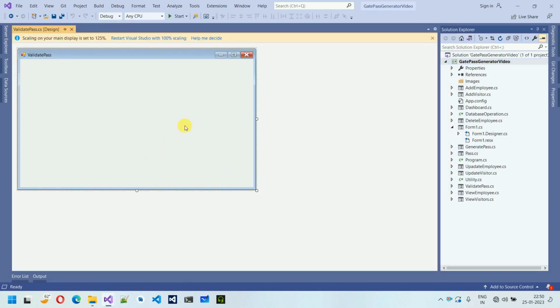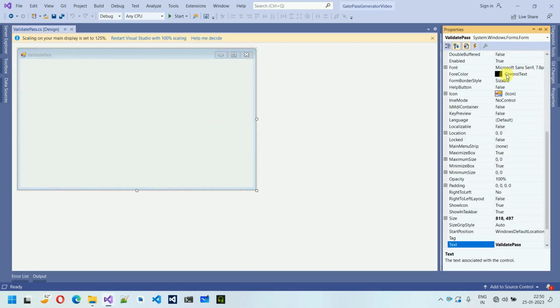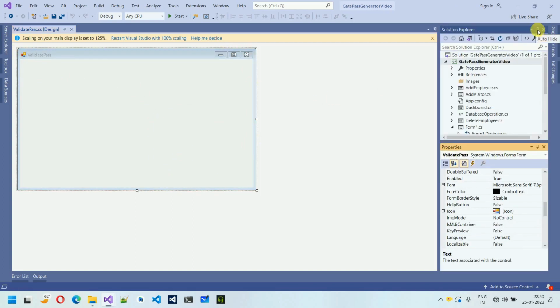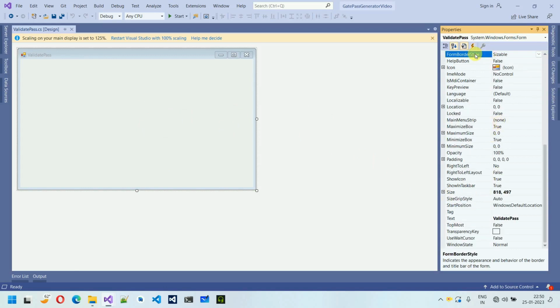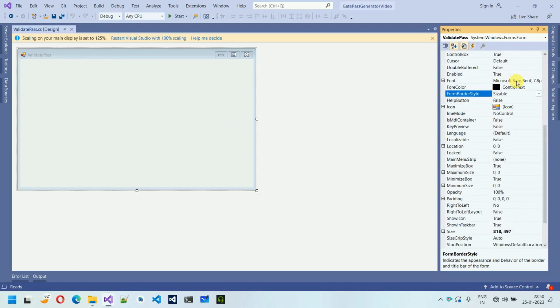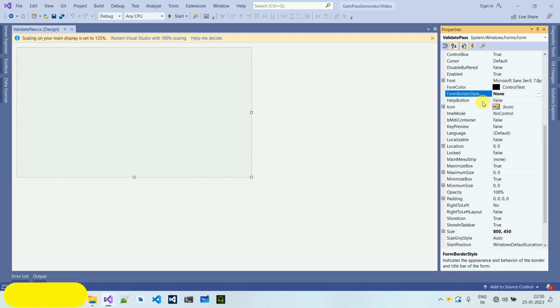After this, what we have to do is set a size, and before we set a size, I want to remove the form border style. So for that, right click on this and go to Properties, pin it up, and remove the Solution Explorer auto hide, and you will find it over here. In Properties, first I'm going to remove the form border style. Search for form border style in your properties, click on this, and select None over here. After this, save it.